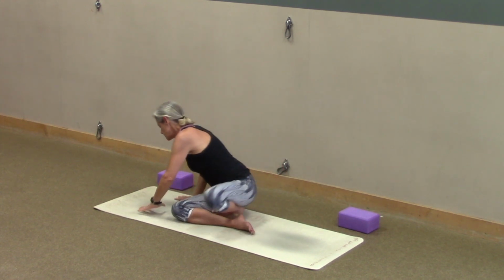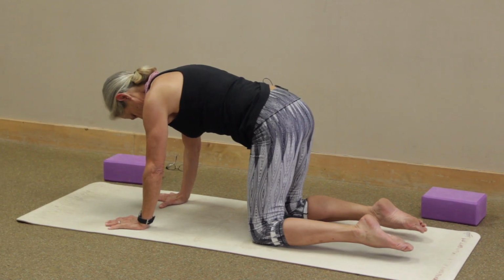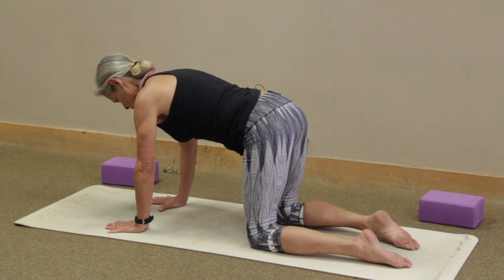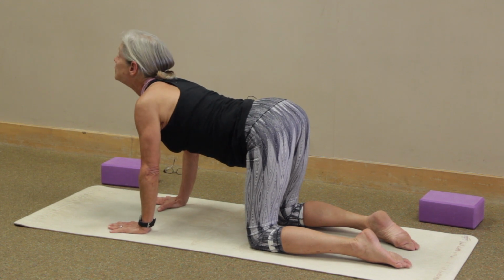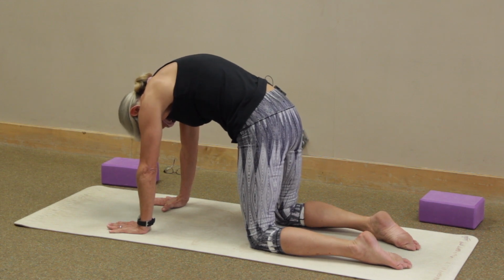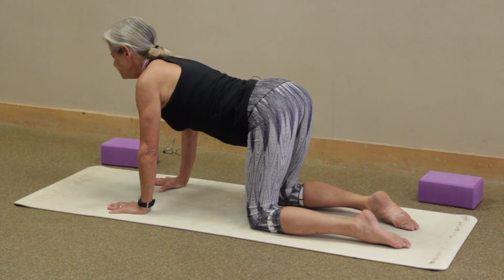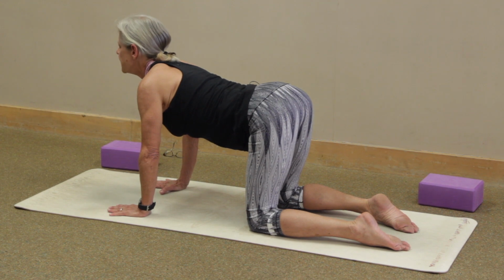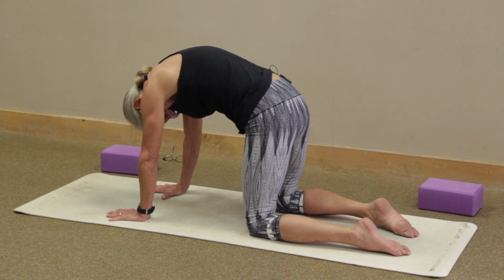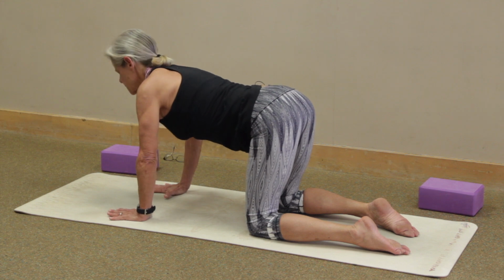Now make your way into a table position with your hands under your shoulders, knees under your hips, toes untucked, long spine, engage your core. Inhale, drop your belly. And exhale, round your spine. Really push down through your palms. Round in. Inhale, drop. And exhale, round. One more time. Inhale, drop. Exhale, round.